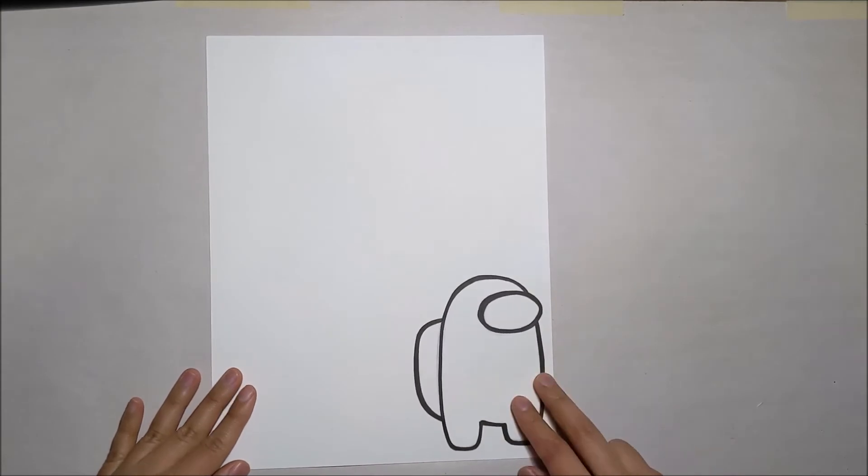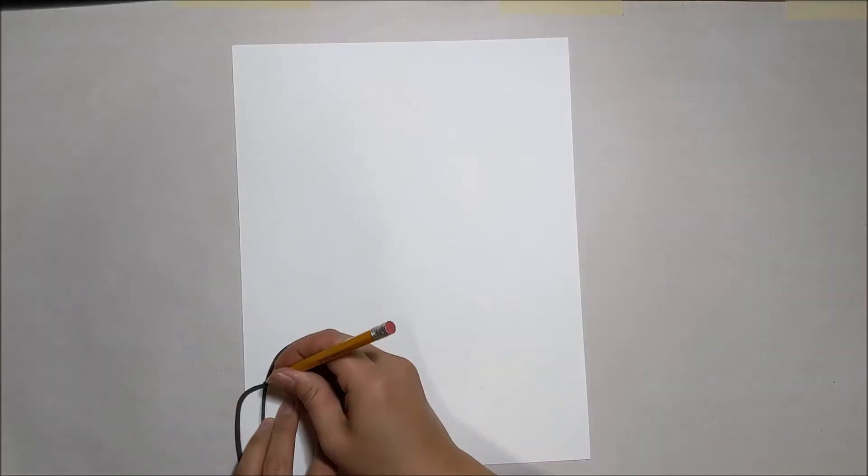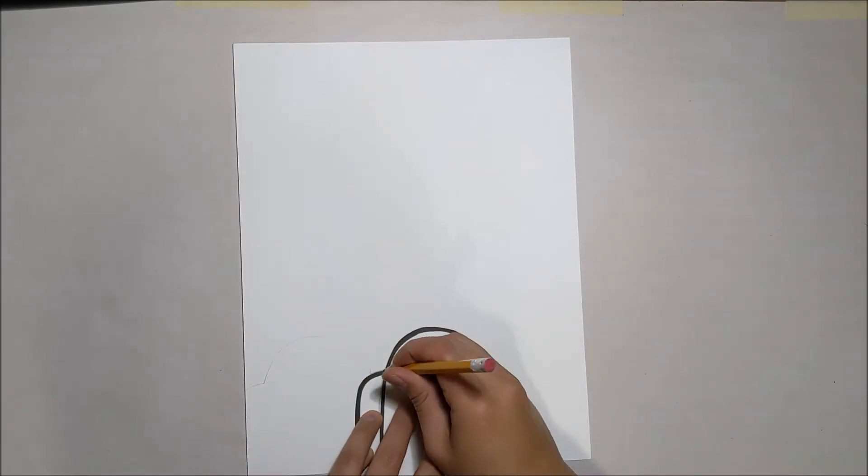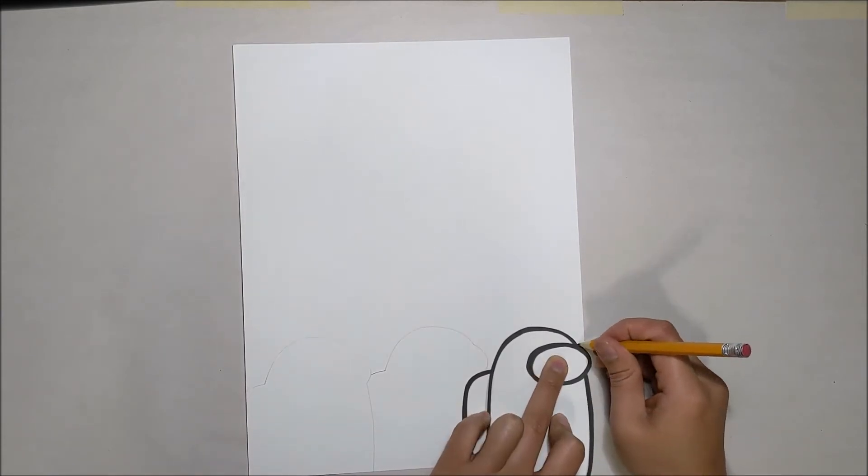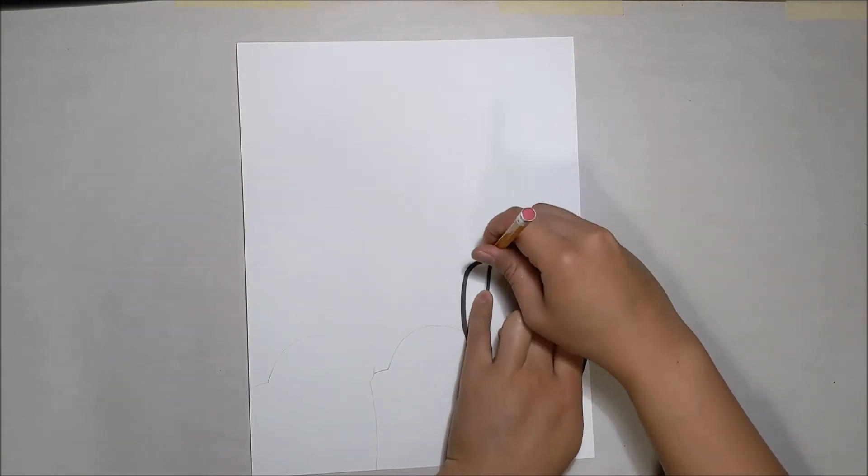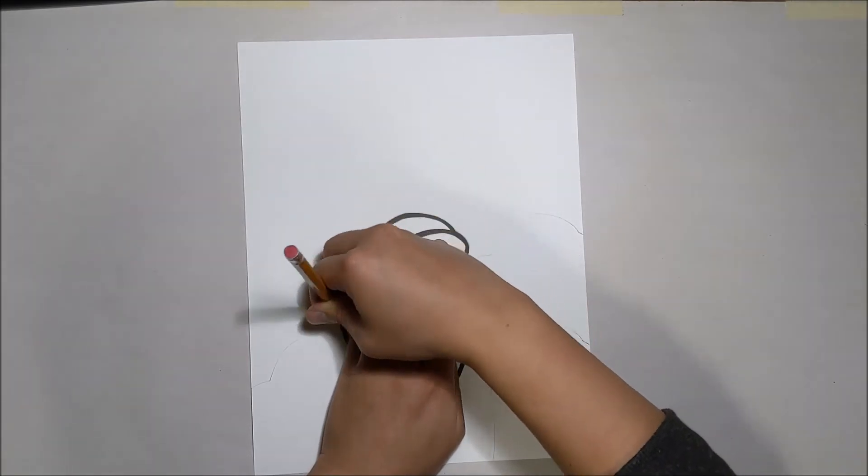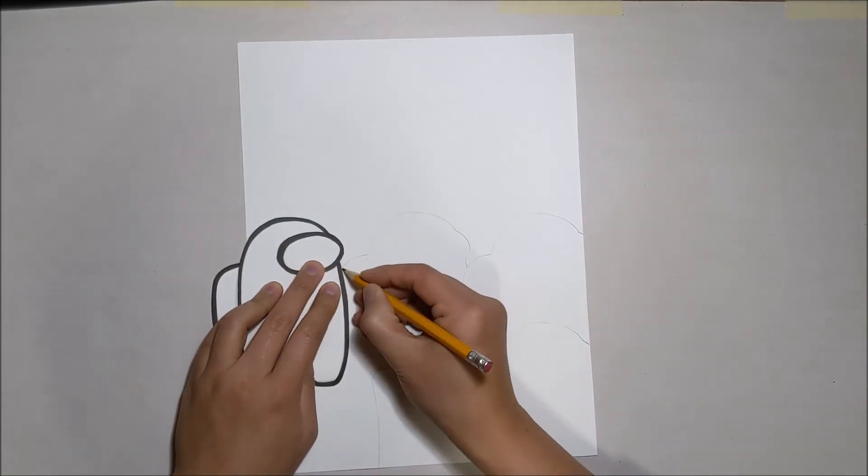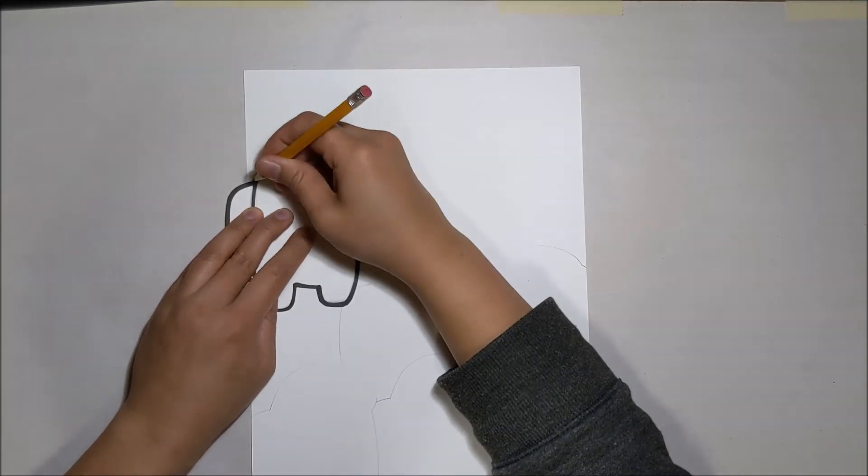Now taking our full sheet of paper we are going to take the tracer and trace a whole bunch of these crew members onto the full sheet. These shouldn't be traced edge to edge next to each other, it should be slightly overlapping but be careful not to draw onto your last previous traced one. Here I am going to the top layer from the right to the left and then left to the right.